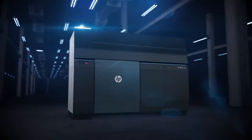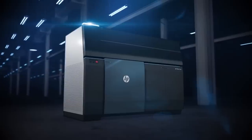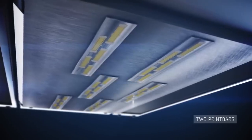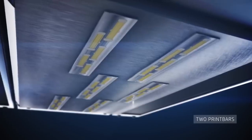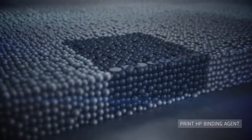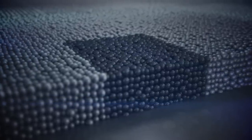It's time for some news. HP recently announced a new 3D printer called the HP Metal Jet. As you might expect, it's a 3D printer that prints metal objects. It uses a process of selectively printing a binding agent onto thin layers of metal powder and then heating each layer to more permanently fuse it.